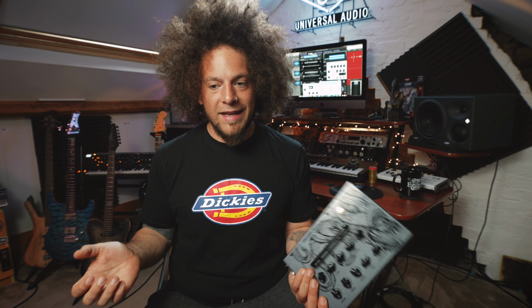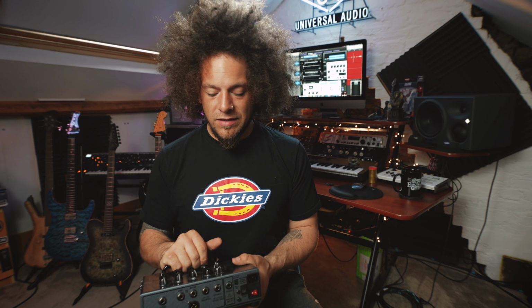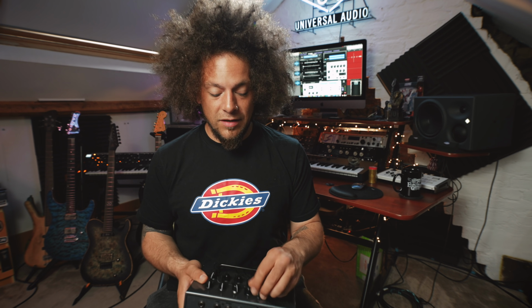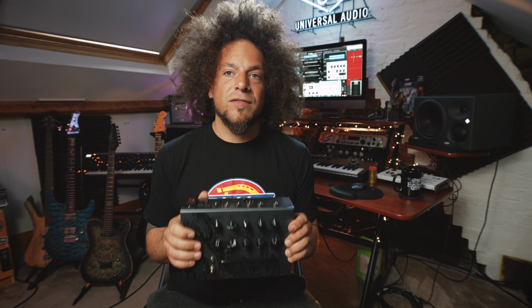But the fact that you can run a cab really loudly, but you can also run it without a cab at home into your computer, dial in your own virtual cabs, load up all the Two-Notes stuff, put your own IRs on there, create presets, select them on the front. It's got a lot of nice modern features, and I think that was something I was pushing for within the Victory range, and it seemed to make most sense to do that with the Kraken. But I'm just really glad and really proud that it's finally here.